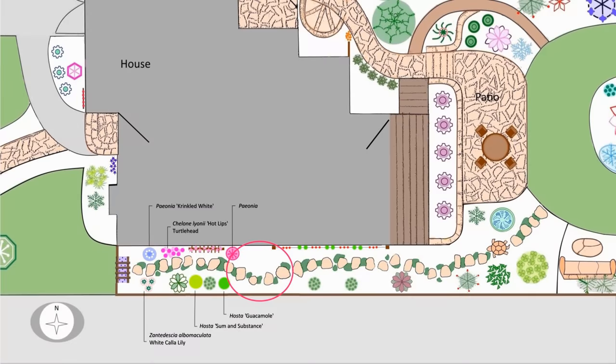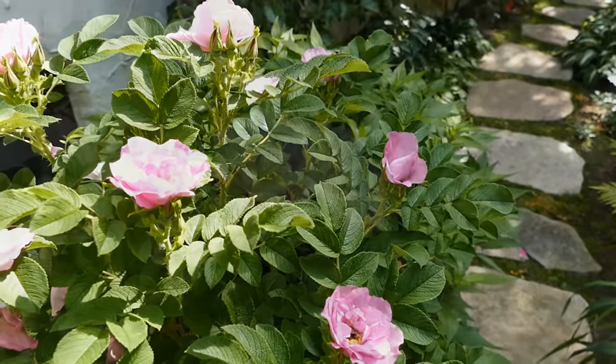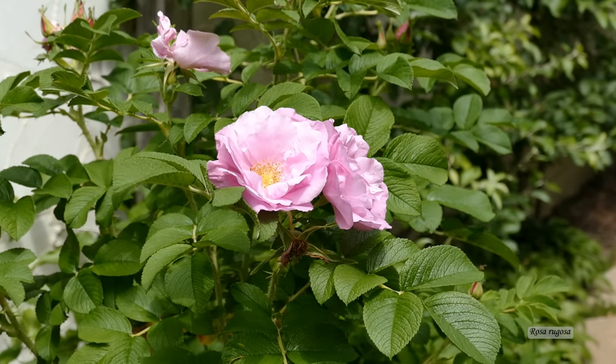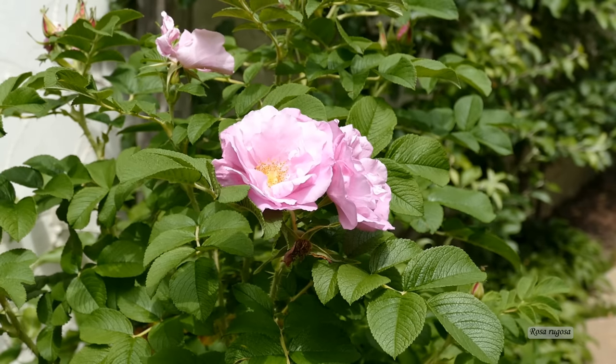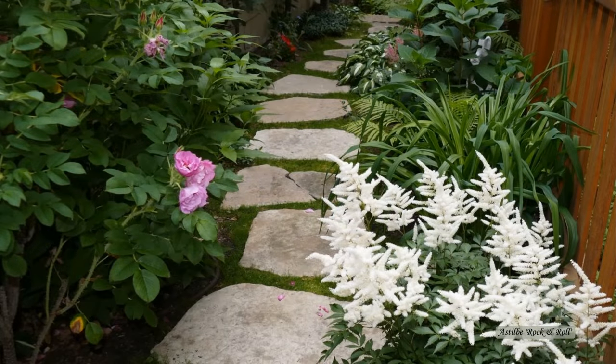At the point of the path where there is a wider area and a narrower area, we chose to plant a shrub rose and another turtle head in the wide area, and three astilbe in the narrow area. The shrub rose is a rugosa rose, often called a wild rose. The flowers are a lovely shade of pink and quite fragrant. It's no surprise that this is a favorite of bees. Known to be incredibly hardy, they can also be invasive in some regions of the U.S. The astilbe, which is protected from direct sun, has lovely white feathery blooms. The blooms don't last long, but when they're done I get to enjoy the delicate foliage for the rest of the summer.